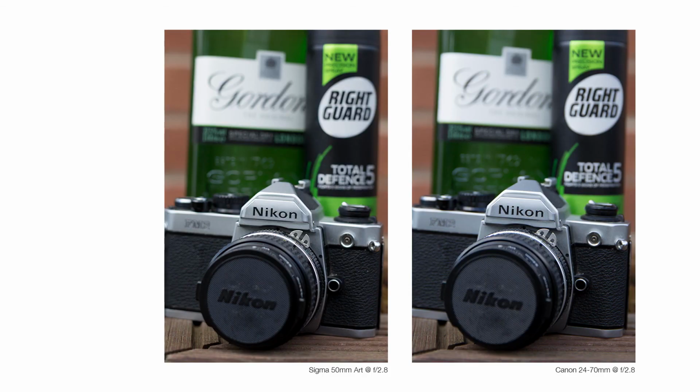So today, what I decided to do was I just wanted to see what it was like against the Canon 24-70 2.8 Mark II. Yeah, looking on screen, the 24-70 is actually sharper, which again is really strange. Again, this is only 4 days with the Sigma, so I've still got a lot of shooting to do.